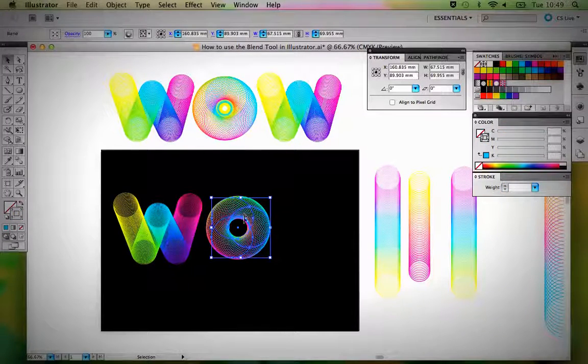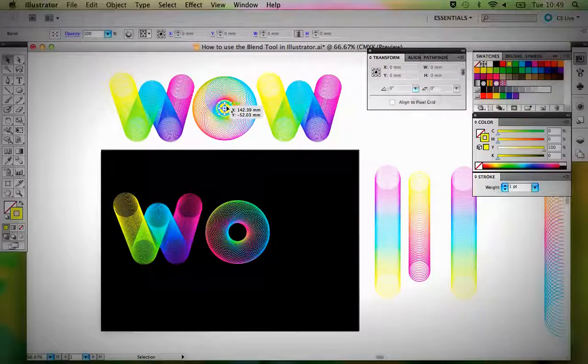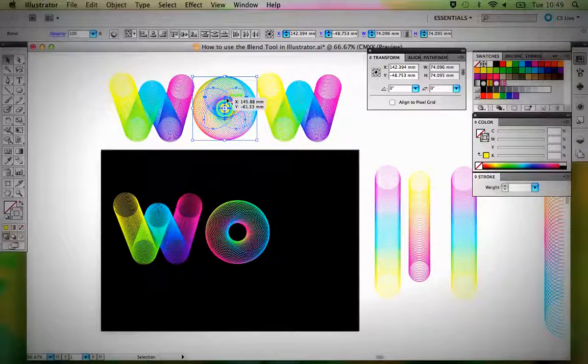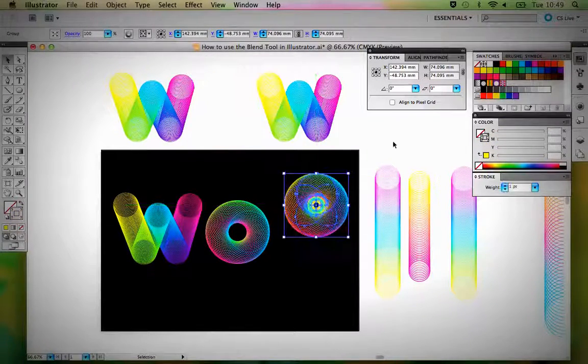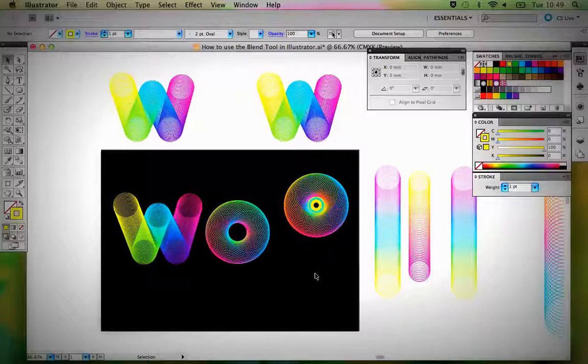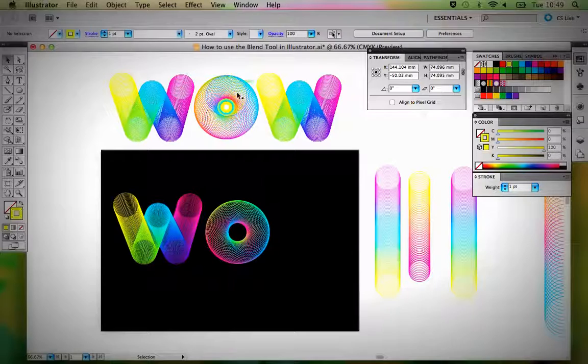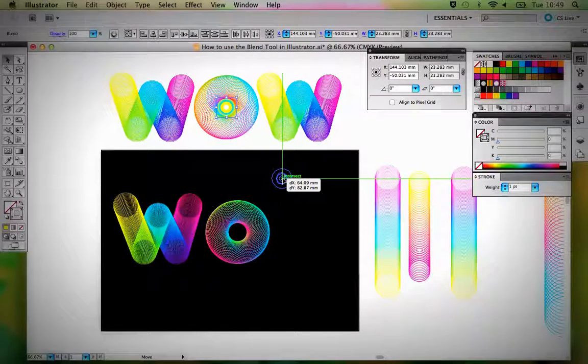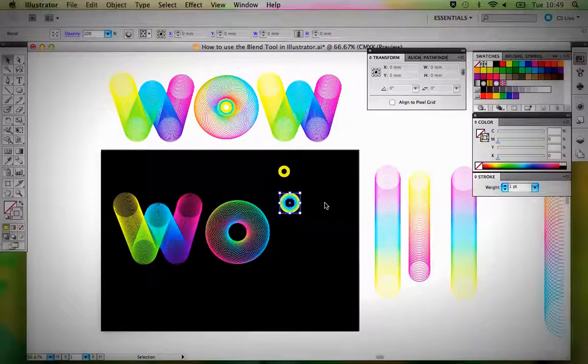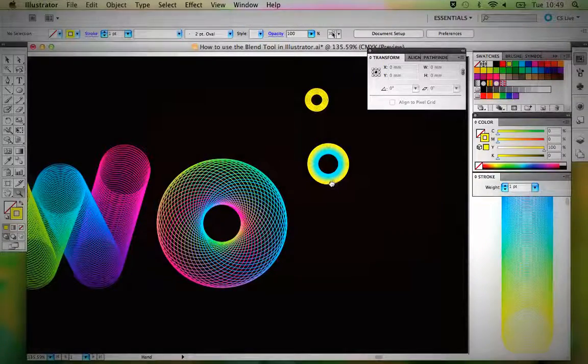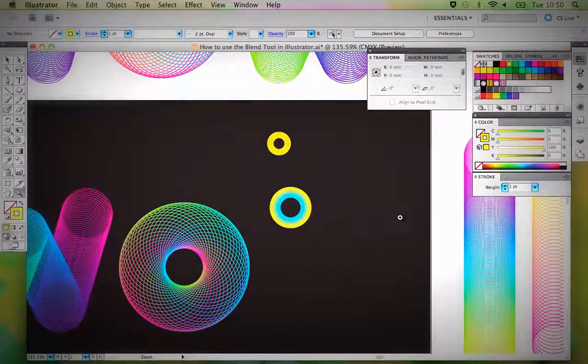Now, the next thing is how to create the actual centre. So if you see on this one here, if I drag that over, I have got this interesting centre point going on, which sort of gives it a kind of more finished bit of a pow look. So what I've actually done here is another trick using the circle blend tool, and I'll drag those in so you can see. And I've basically just created another series of separate circles that I've added into the middle.